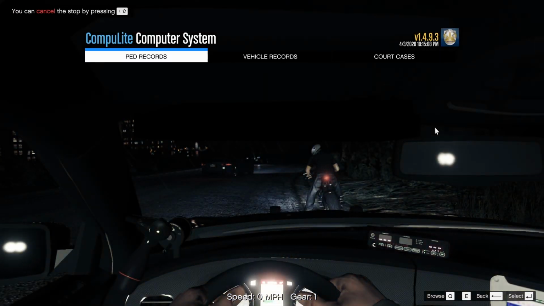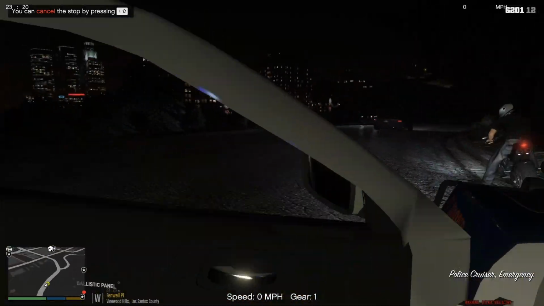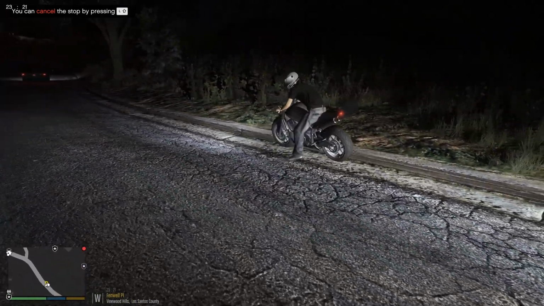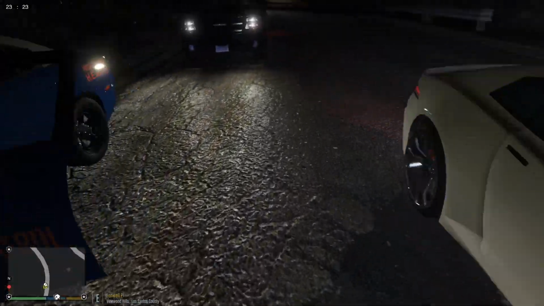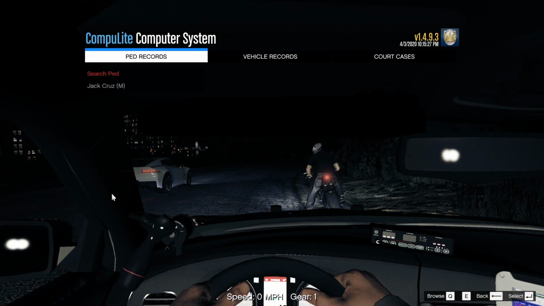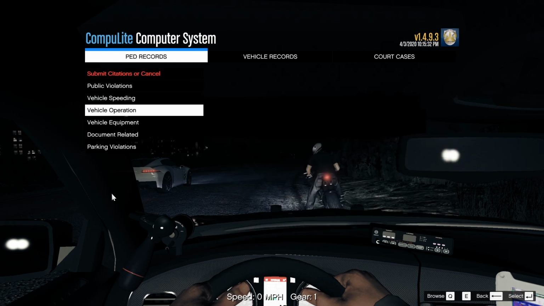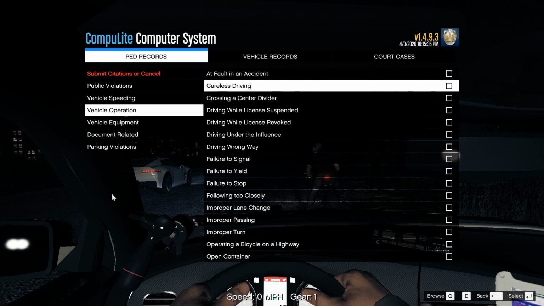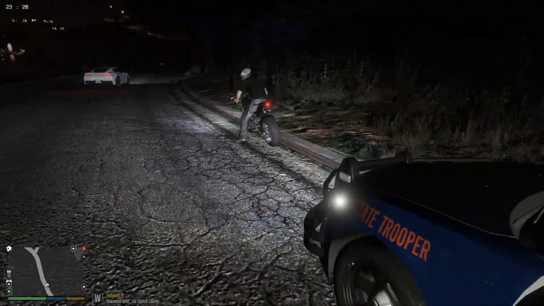Alright, let's check him out on the police computer. Valid. All good there. Did he have a license plate on the front? If he didn't, I'm going to book him for a license plate as well. But you haven't got a license plate either. Vehicle operation. Careless driving we could put. It might actually have driving under the influence. Hang on. Because it did come up saying it smelt of alcohol, didn't it?